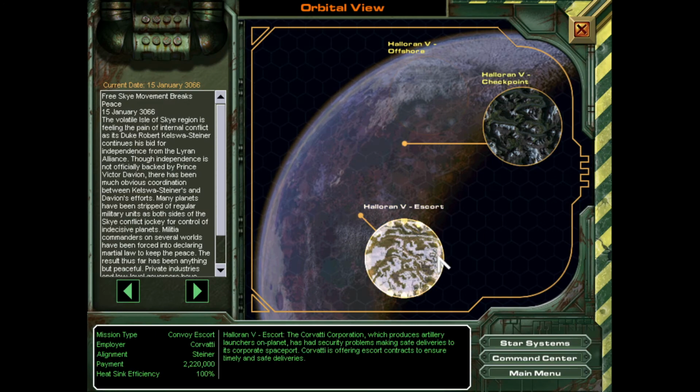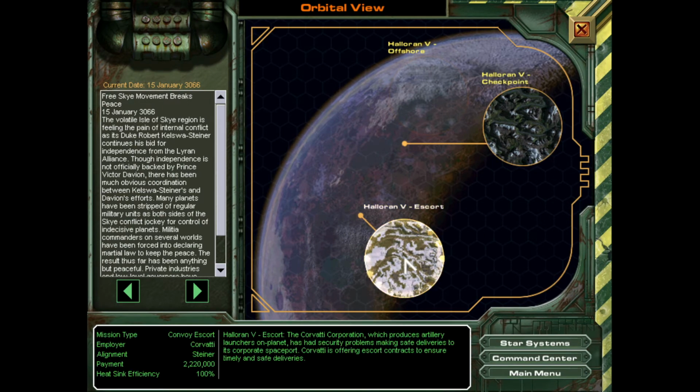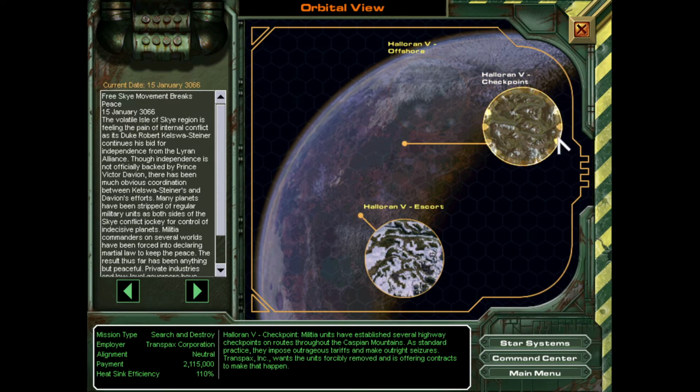Alright, can escort or do checkpoint. If we do escort, that is a Steiner alignment. We get 220,000, it's very close. We'll go with checkpoint.